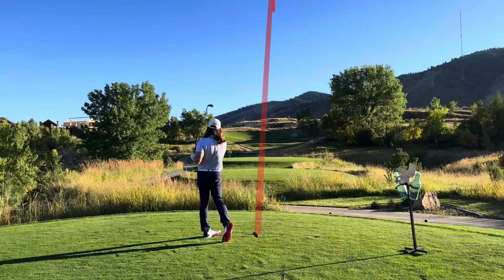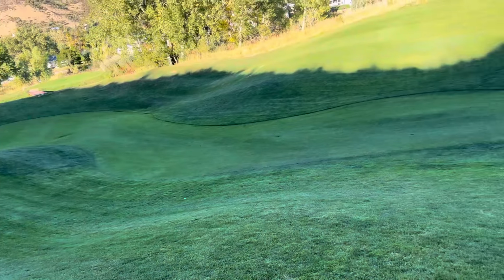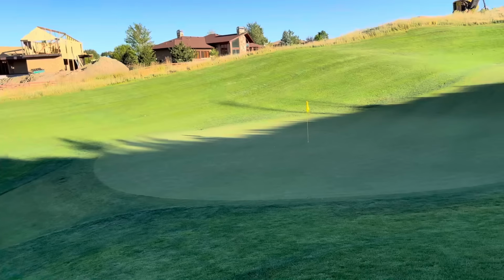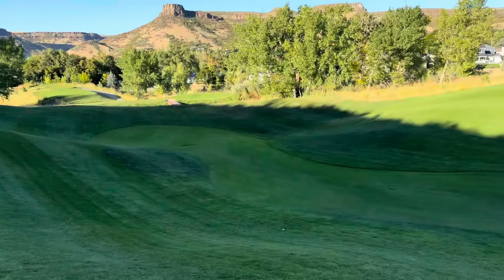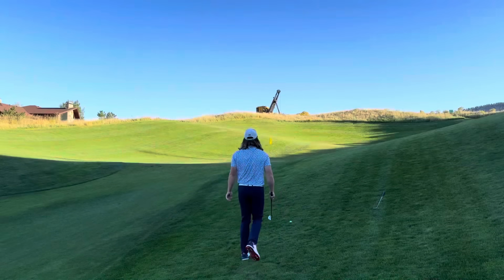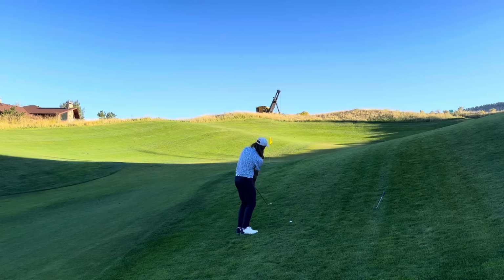There wasn't a lot of wind, but it was a very difficult wind because even if it's, say, only 4 to 6 mile an hour wind, it's very, very, very hard, especially when holes are pointing different directions, to get a bead on what that wind will do. Like, if you have 10 to 15 miles an hour of sustained wind, yes, it's tougher to play in that, but at the very least, even as you switch directions with different hole directions, it's pretty easy to pick out the new wind direction and play for it.